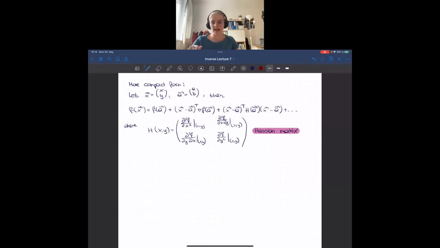And there's one thing I'd like you to note. We know that the second derivative of f with respect to x followed by y is the same as y followed by x. So what this means is it's completely our choice which derivative we take first, if we first derive with respect to x or y. And the reason behind that is a theorem called Schwarz theorem. And it says that you can change the order of differentiation.